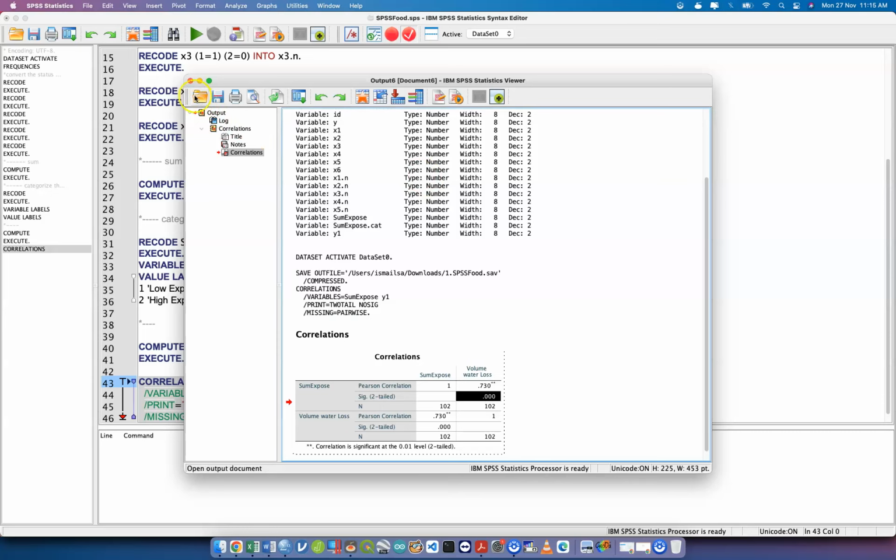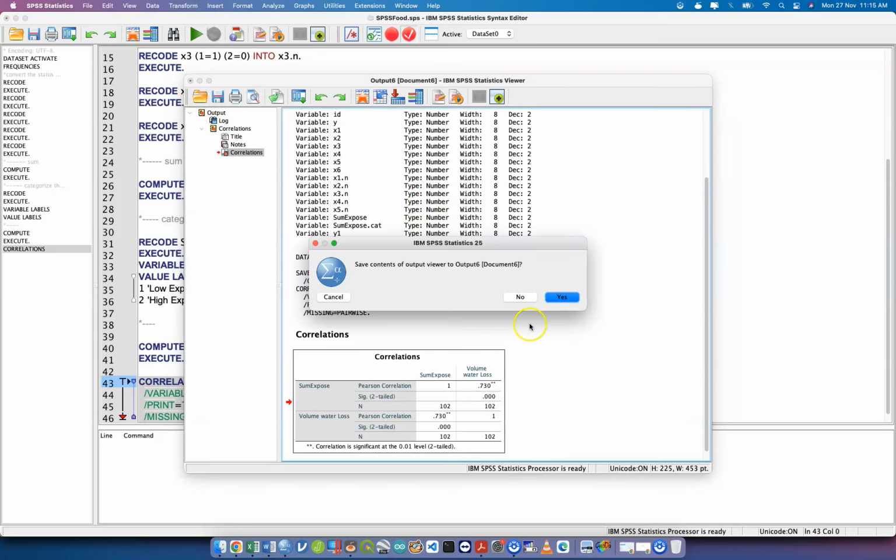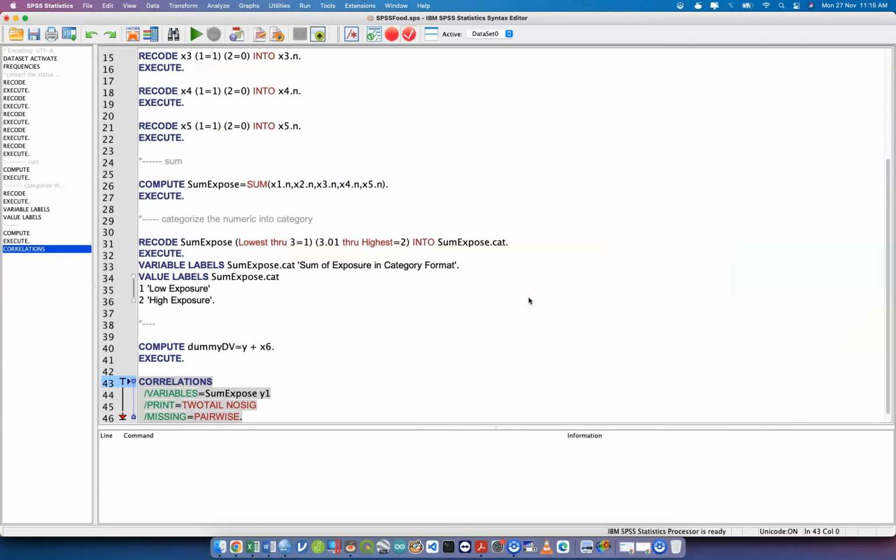So later on, now, when we know that this thing is correlated, therefore you can run linear regression. But remember, usually we do not do this unless one of the objectives is to develop a model. Why? Because we only run the simple linear regression when we need a model. A model of what? A model of predicting the Y based on multiple X's.